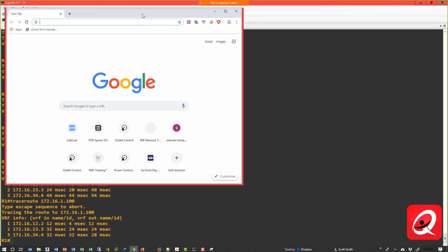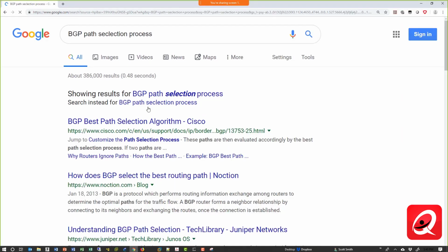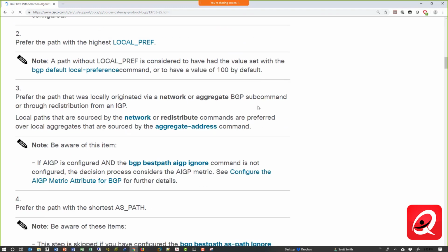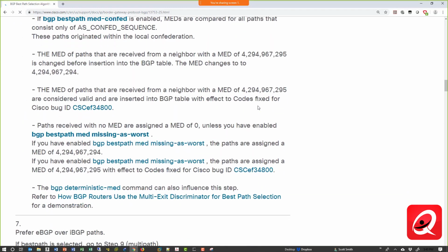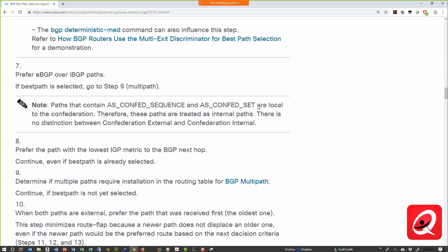Let me see if I can show you what I'm talking about here. If I go to Google and search for BGP path selection process, and look at the BGP state machine and the path selection algorithm, we start by looking at things like AS path, weight, and so on.